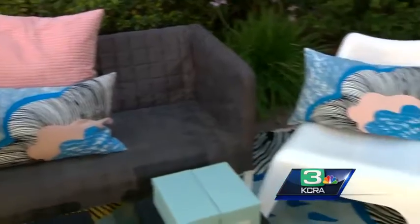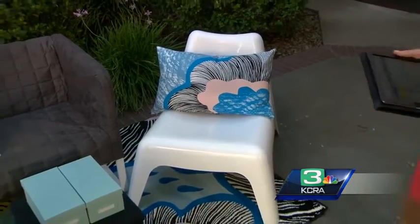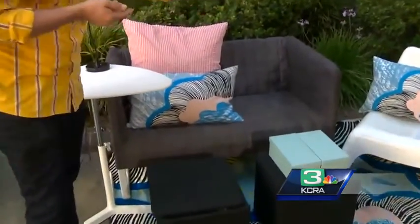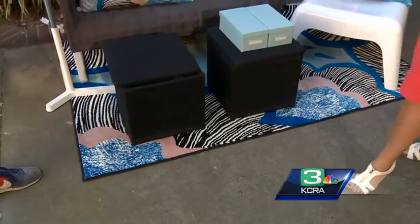Talk about this chair here — I love this funky style. That's the PS chair. It's actually an outdoor chair, but you can also use it indoors. It's really easy to clean, and as a college student, cleaning probably isn't the first thing on your list. This is perfect if you spill anything, because it happens. As for price, this is all probably under $200. The table is $22, that piece is about $120, the chair is $30, and the rug is about $40 — so all very affordable. A lot of this you don't have to assemble, which is nice.